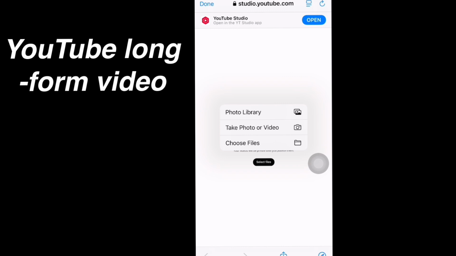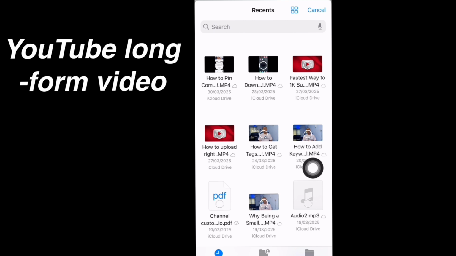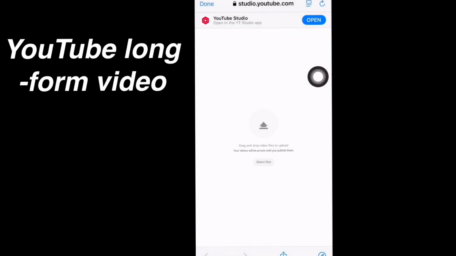So if I click on here, it will take me to my gallery, where I will select the video that I want to use. But I prefer using this third one. Choose from file. Once I click on it, it will bring out my files, so I will be able to pick. Let me use a random video, for example. I will be able to pick any video that I want to use. After that, I click on open.